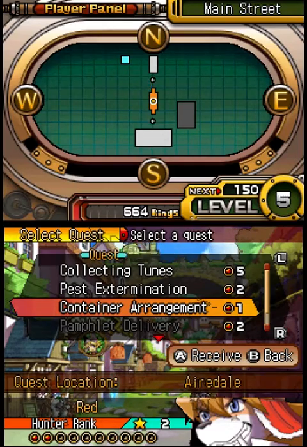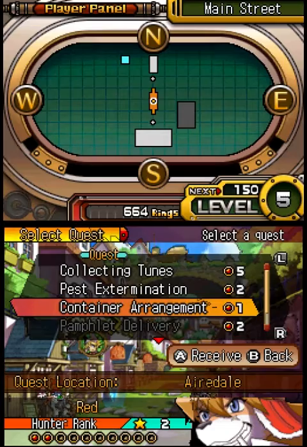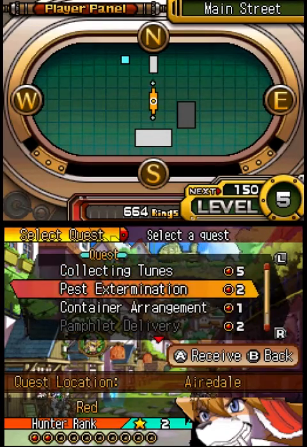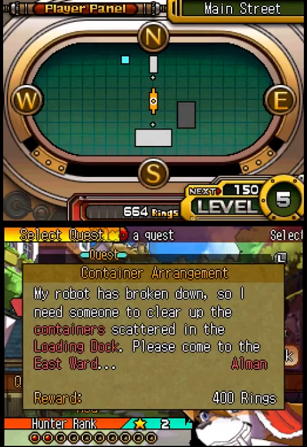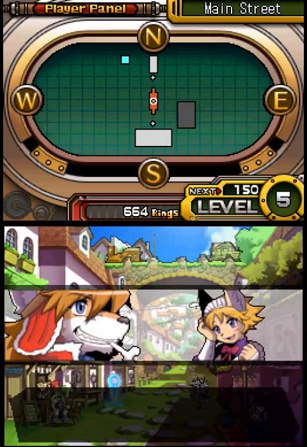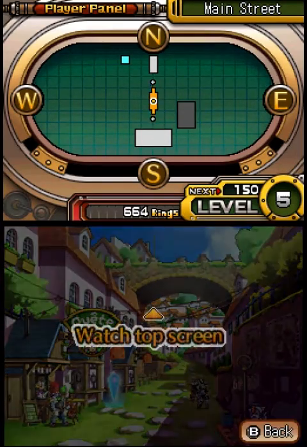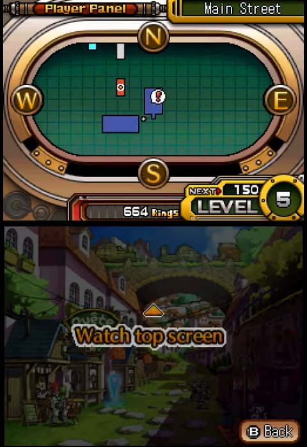Container arrangement, number one. Or one skill point, I suppose. Yeah, why don't we start with that one? My robot has broken down, so I need someone to clear up the containers scattered in the loading dock. Please come to the East Ward. Gotcha. The loading dock over by the East Ward. Yep, I already heard, yep, I saw that already.